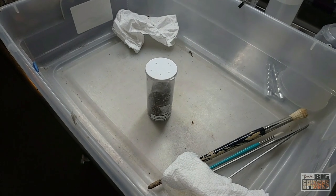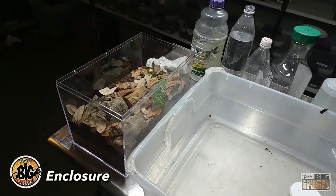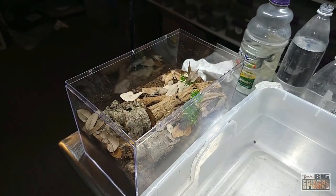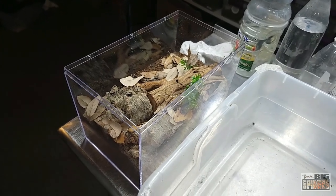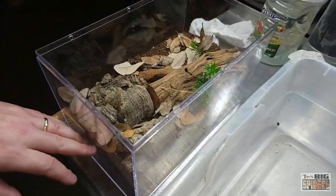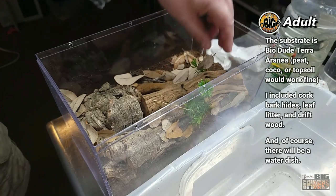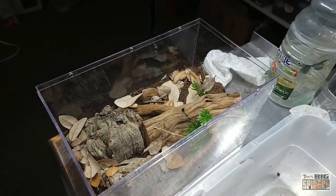This one here we're going to be rehousing into one of these Barbarous Growth enclosures — about seven inches by eleven and a half inches by nine inches tall. This will give her quite a bit of room because this is a heavily webbing species. They'll do a lot of webbing with different tunnels, similar to an NC. Inside we have BioDude substrate — still kind of damp, but I wanted to start this off rather dry. We've also got a couple of pieces of cork bark hides, a starter burrow, a piece of sandblasted driftwood, some little fake plants as anchor points, leaf litter, and she will be getting a water dish.